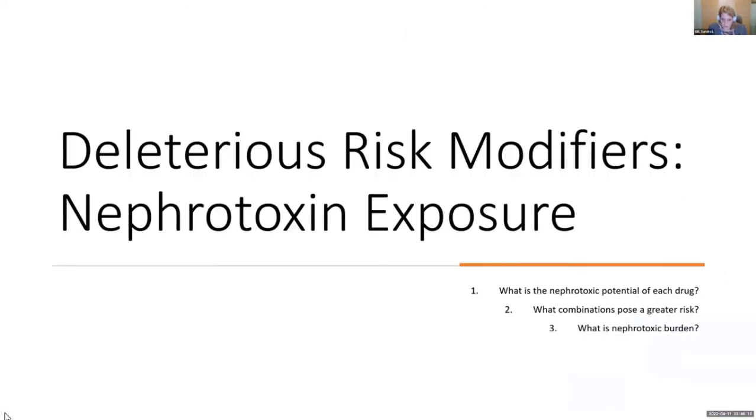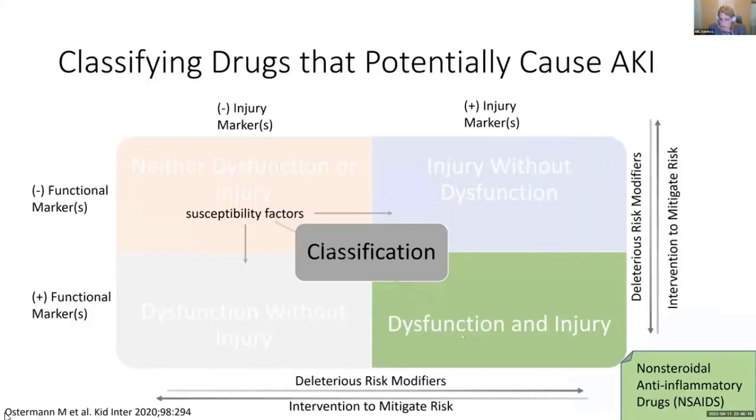So when we go to the bottom corner, which is your dysfunction plus your injury, that's really where a lot of patients will start with the injury without dysfunction, but we don't really catch it quickly enough. And so you'll see that they'll quickly progress to dysfunction and injury. The interesting part, though, is that when you have a damaged biomarker, it can identify kidney injury somewhere between 1 to 3 days before the rise in the serum creatinine. So we might have this opportunity to step in and intervene before we get to the type of dysfunction.